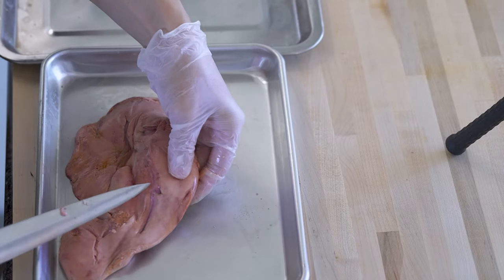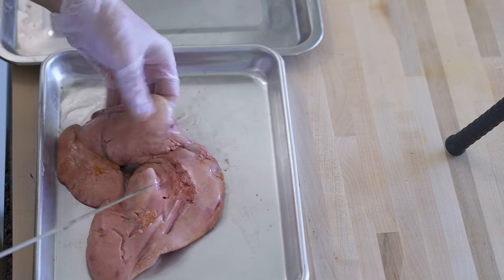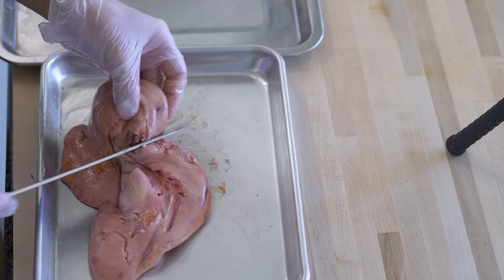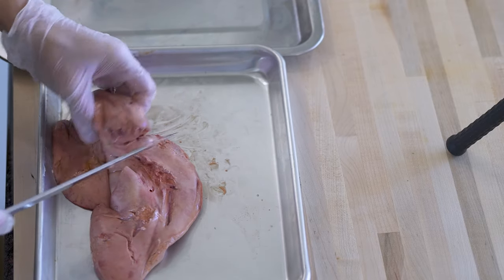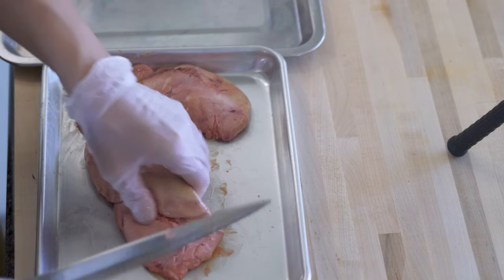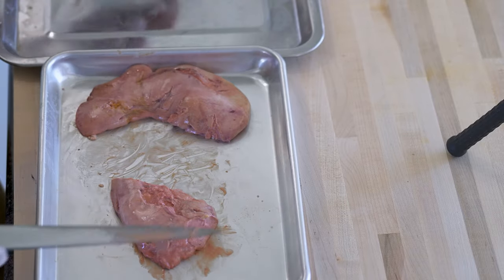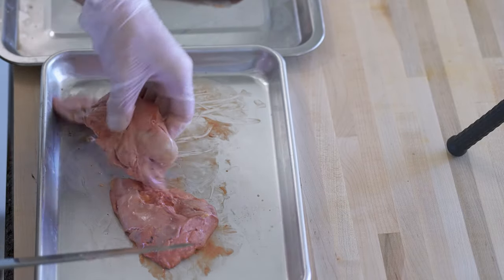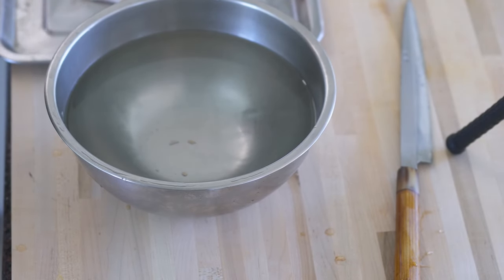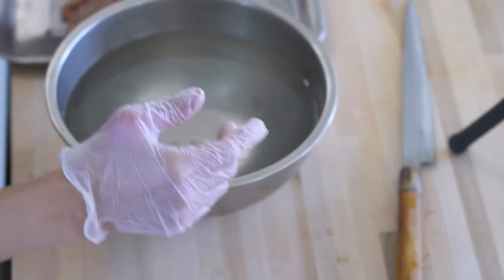This one is melting actually right now. But we still have to try it. This is not good. Let's see what happens. Just try to do whatever you can to save the ingredient. If the piece is really not good, then well, no choice. This guy is not good. This time, just bad luck. Let's throw that away. Okay, so start on the other piece.